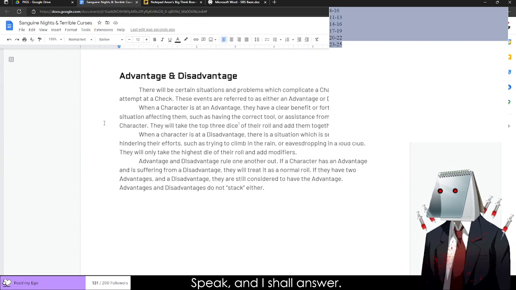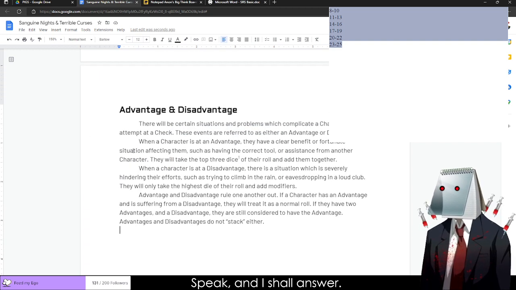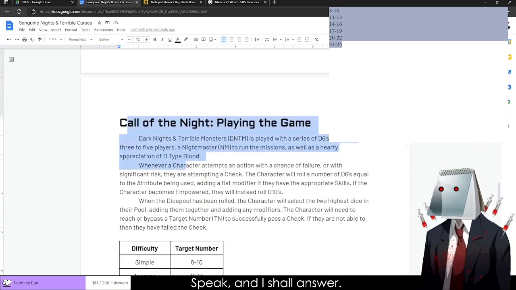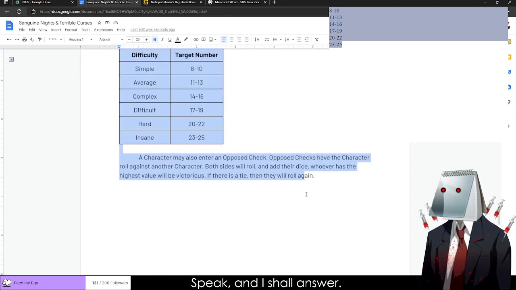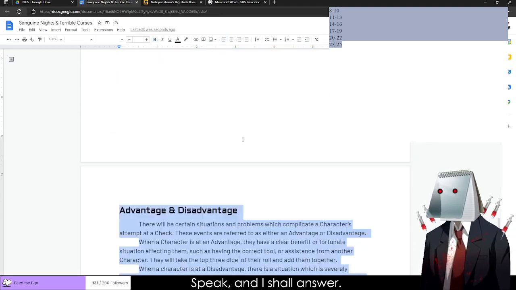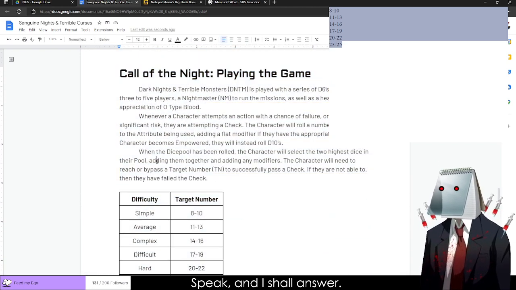So we're going to be adding all those together. We have advantage and disadvantage. We're going to probably add in a... So this is the basic system. At the end of the day, the most basic idea of Dark Knights and Terrible Monsters is going to be this. Feels like I'm missing something else. However, we can add things as it continues on.